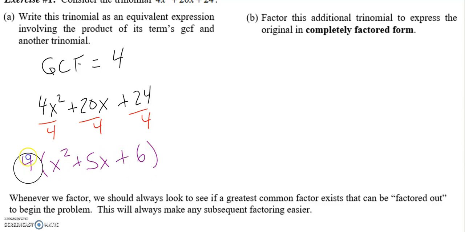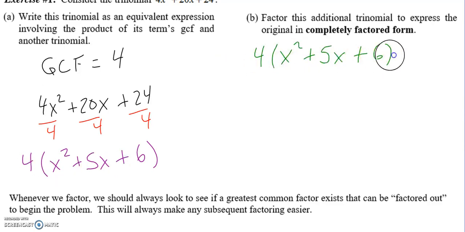So now ignore the 4 and could we factor this? So what you're going to do is rewrite it over here. And now just try to factor this piece alone. So see if you can do that. Hopefully it should be easy for you. So hit pause and try that now.